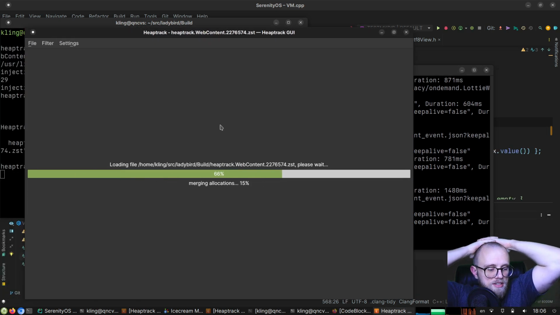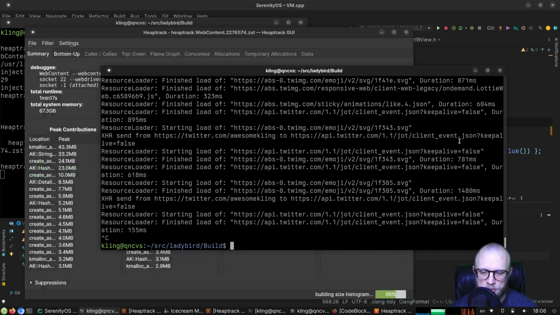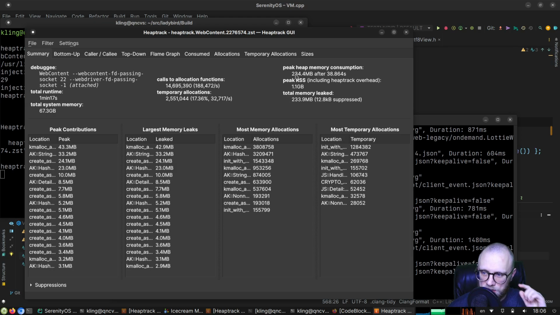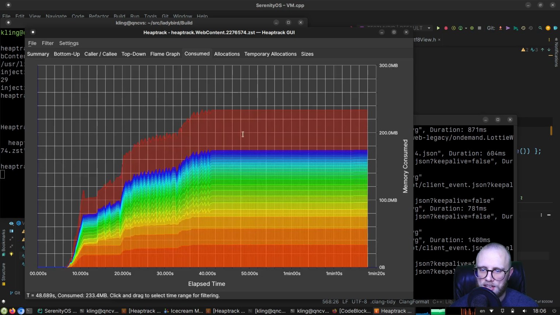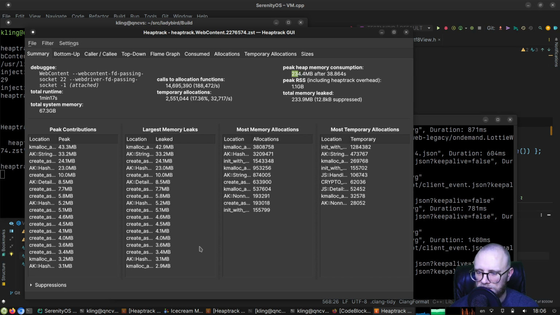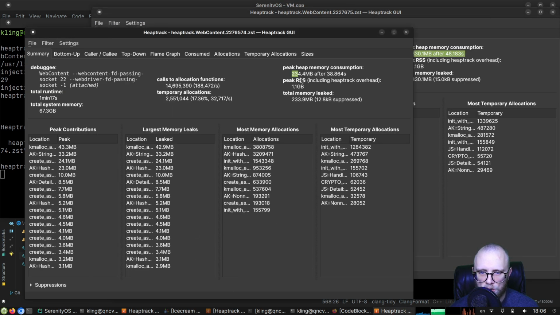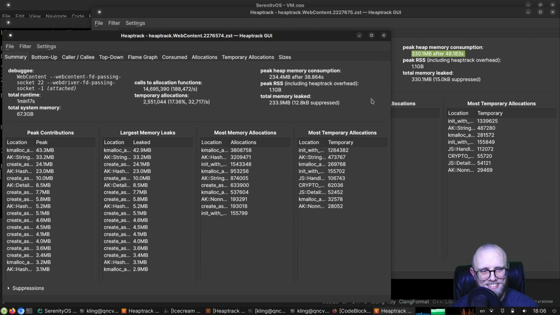So let's nuke it. You could see the difference. Like 900K was the scale of improvement, whereas we were getting substantially bigger improvements here. So now we are down to 234. That is just nifty. This is not the best view because the mouse behaves in a weird way. Hello, 233, 234. We are down. What was the original value? I already forgot. 330. So we're almost 100 megs down from where we started. That's really good.